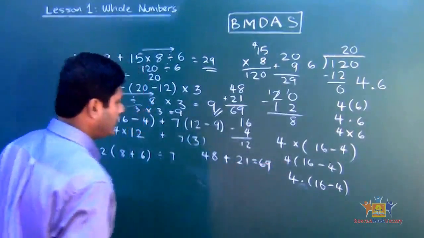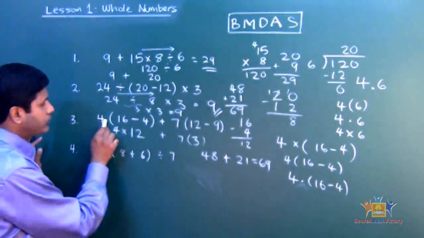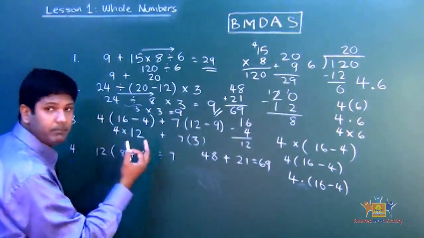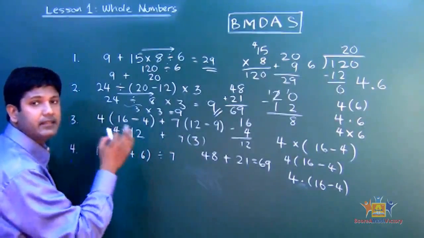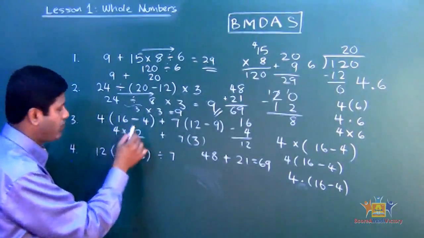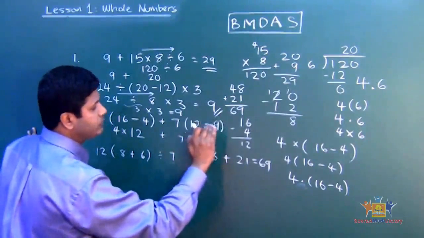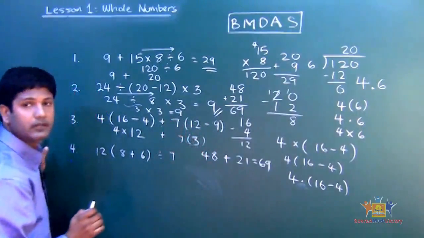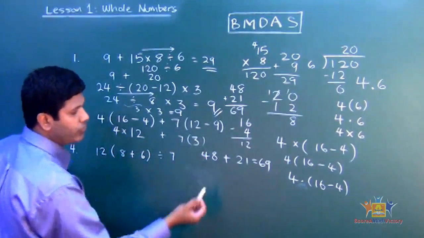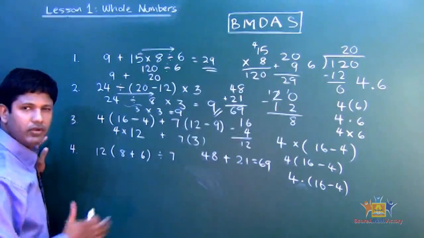Okay, very important. Let's review this again. Keep in mind, this means 4 is multiplying this, so everything inside the bracket. See that, the key word is multiplying everything inside the bracket. So whatever the solution comes out, 16 minus 4 is what? 12. That means 12 is multiplying with 4. The same thing here, 12 minus 9 is what? 3. 3 is multiplying with 7. Alright, so now 4 times 12 is 48, 7 times 3 is 21, and then we combine that to give us 69. See that? Very easy, isn't it?